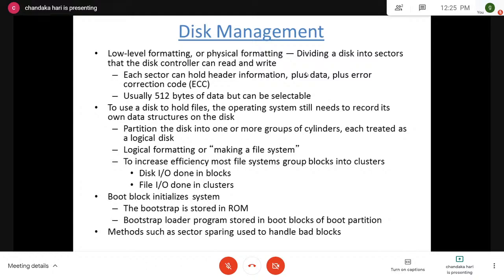And coming to the next very important one, the boot block. What do I mean by boot block? The boot block, or you may call it the zero track of your hard disk, contains the bootstrap loader. A bootstrap loader is a program which knows how to load the operating system into main memory. So the bootstrap loader program is stored in the boot blocks of the boot partition. Whatever bad blocks are there, which are detected by your error detection techniques, are simply blocked. They cannot be used for accessing. It is the responsibility of the operating system.